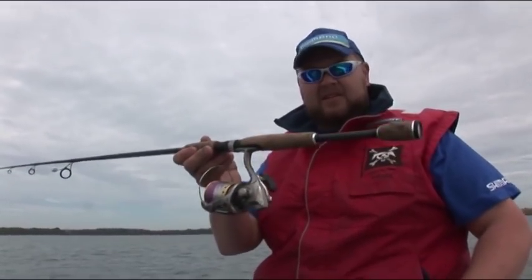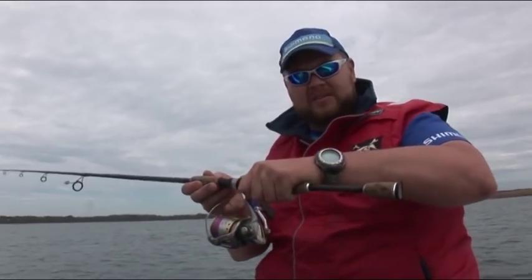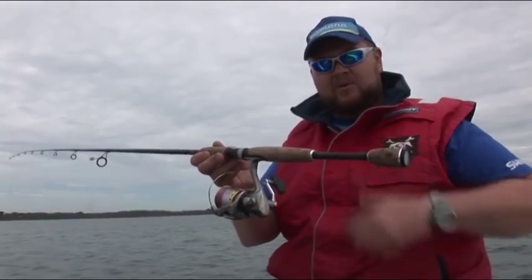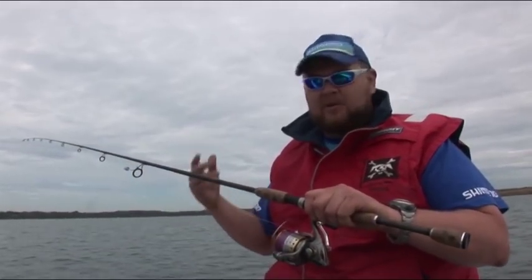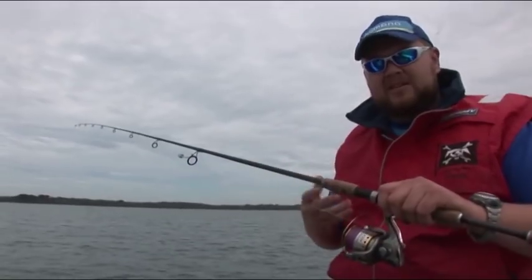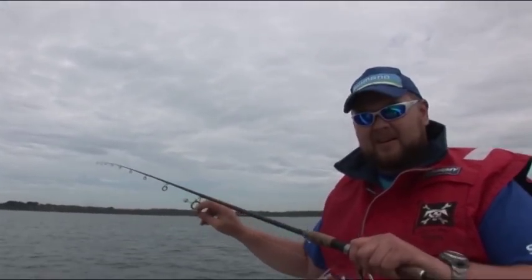A couple of other things to really talk about with the outfit, I suppose, is just make sure that you're going to enjoy using it. So cork grips are something I like, because you're going to be holding it like a tradesman holds his tool all day long, and you want to enjoy that experience. And make sure that the guides are capable of running braid. Silicon carbide on this rod just can't be marked by braid, but some of the cheaper ones, if you don't spend enough, you'll get guides that will get ripped up under load.